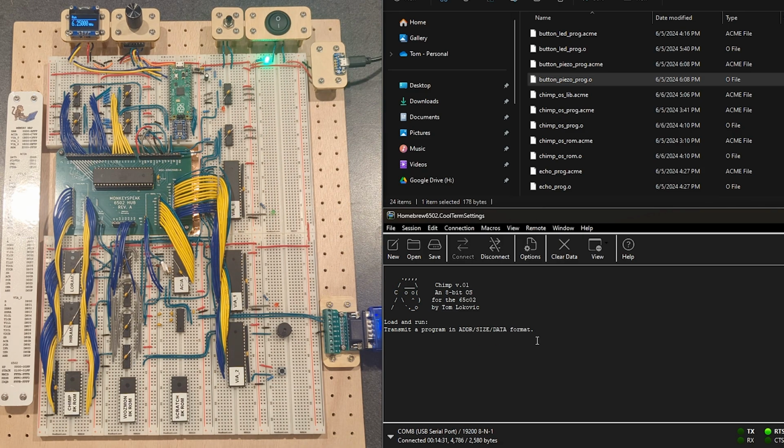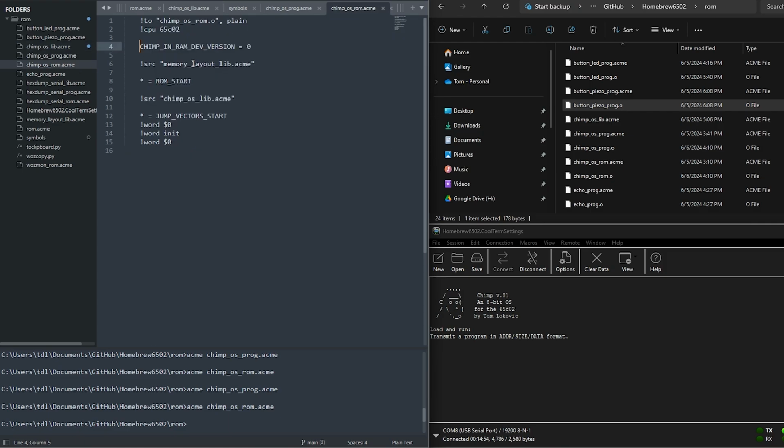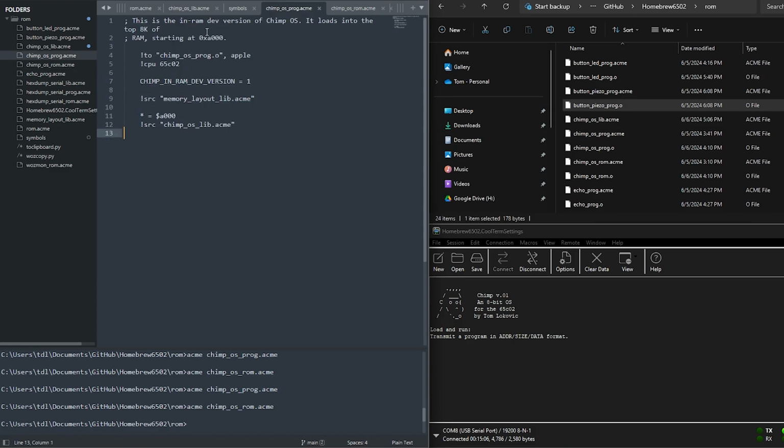But maybe the most interesting thing is all of this lets me develop these assembly programs and easily test them without having to keep reburning these ROMs. But the OS itself, of course, needs to be installed on a ROM, and so developing that is still harder. But what I've done is I've made two versions of this OS that share the same code. One version, the ROM version, is intended to be installed in ROM, and it has the jump vectors. So this is the ROM version, but I also made a program version that just installs lower in RAM and runs under the one that's running in ROM.